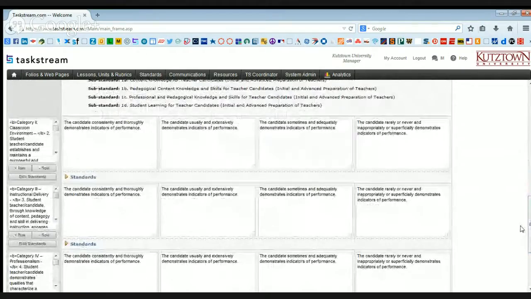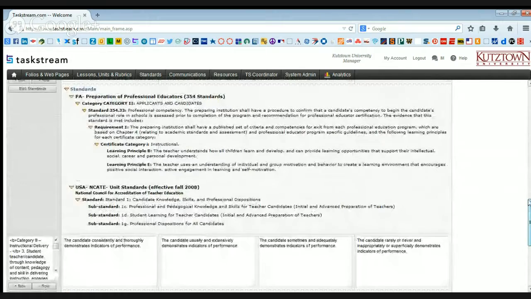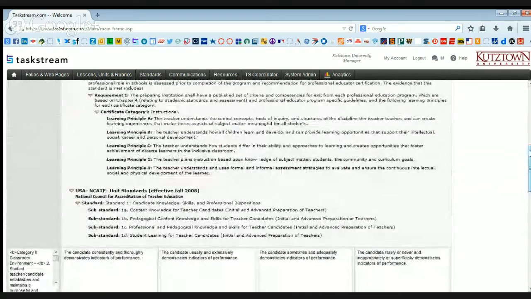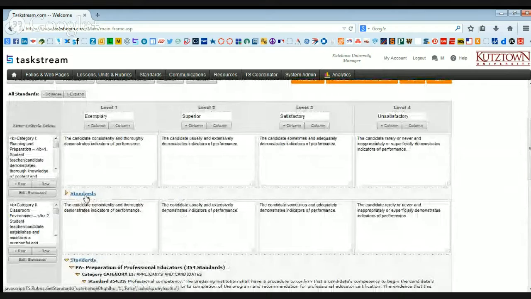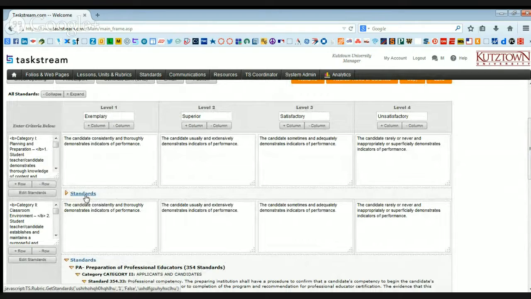And some of these rows may also have institutional goals tagged to them as well, but I can't remember. So you can edit the text, and you can edit the standards retroactively, but you cannot add a column, you cannot subtract a column, you cannot add a row, you cannot subtract a row after data collection has started.